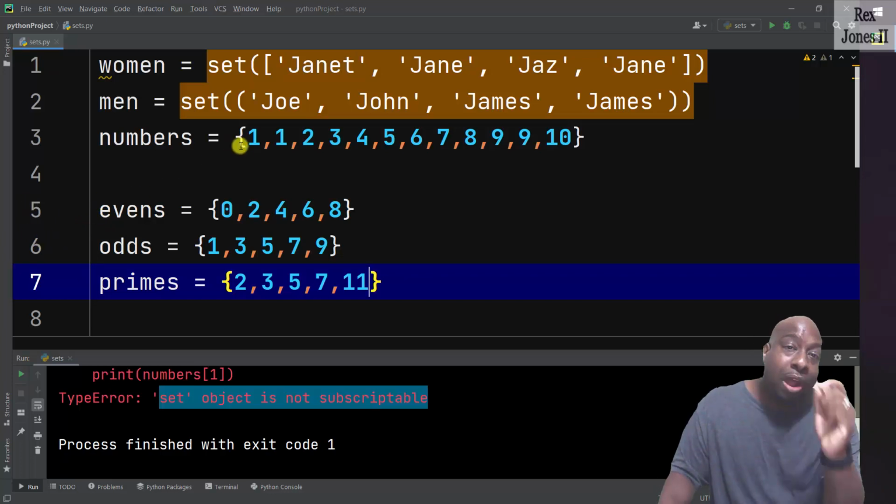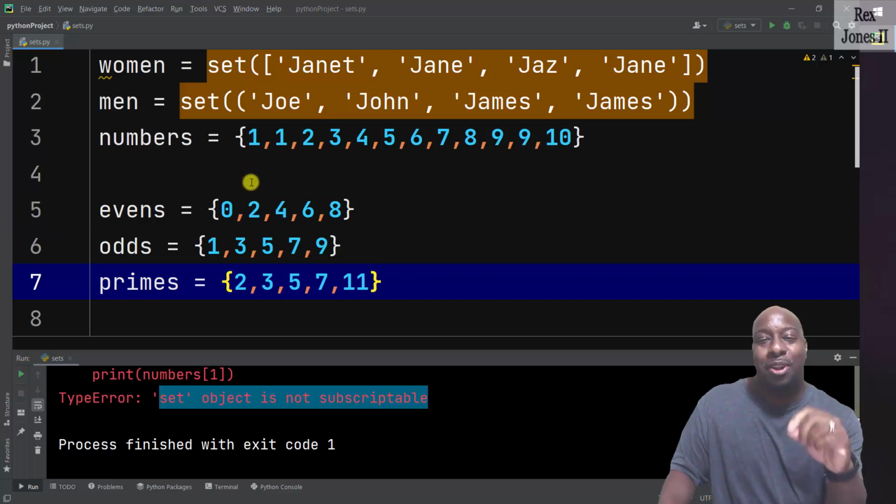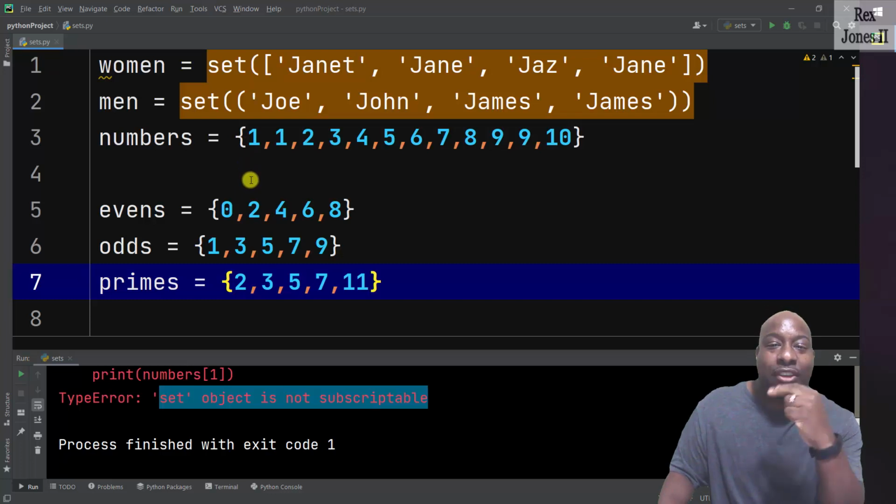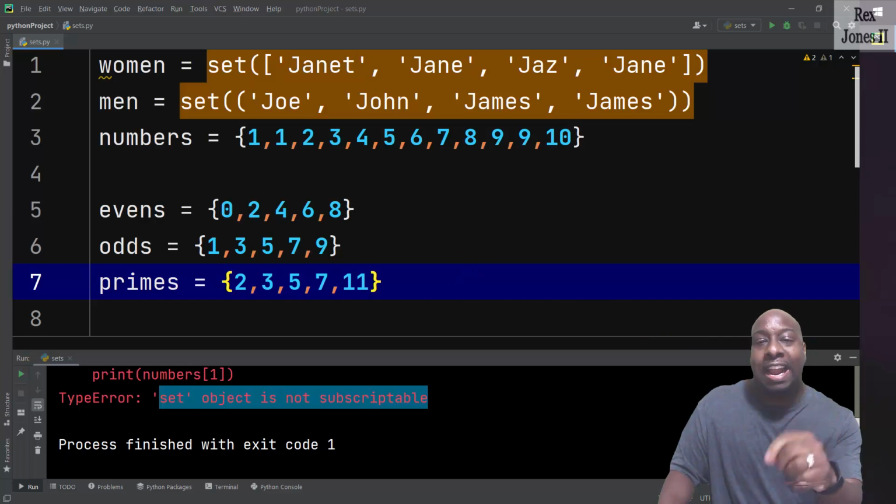Now, a prime number is a whole number that only has 2 factors. The two factors are 1 and itself. Also, they can only be divided by 1 and itself. 1 is not a prime number because it only has one divisor.